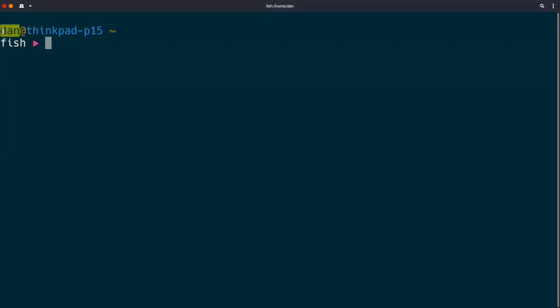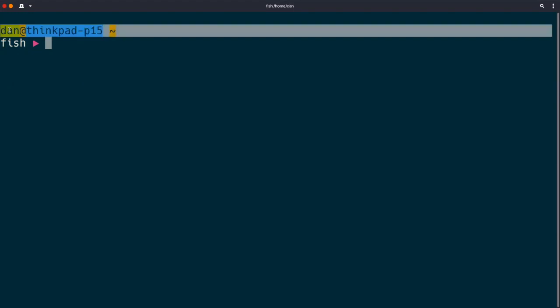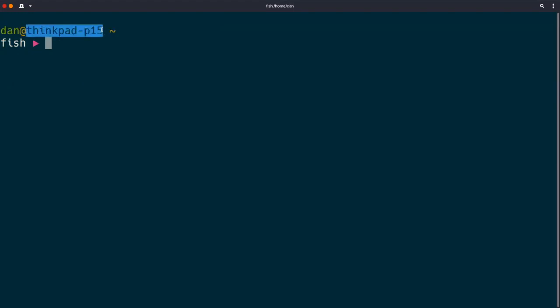It shows me my name, because multiple people might have user accounts on a computer. If my brother Nathan had an account on my computer, which he doesn't, then he might see his name here instead. This is the name of my computer. Not very imaginative. I used to give my computers more romantic names. Now I just say what it is. This symbol, I'm going to tell you to just not worry about it. We will explain it in a little bit when it changes, but for the moment, we'll ignore it. Fish is the name of my command line. I'm using a command line called the Friendly Interactive Shell. And it's possible that I might want to use a different shell sometime.